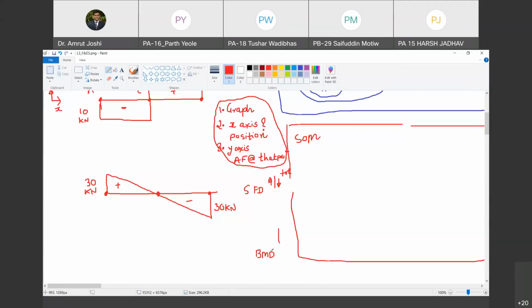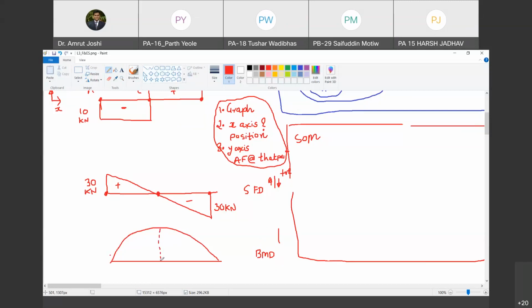Yes, sir. We only calculate the bending moment for A, C, and B, and then draw it accordingly. Although we do not calculate only for A, C, and B. We calculate it at each and every X. Are you with me? And we plot it. For calculation purpose, you may say that only at 3 places it is required. However, we will plot this BMD over the entire beam. So it is also a graph with position on x-axis and bending moment at that position on y-axis. Do you agree with me?